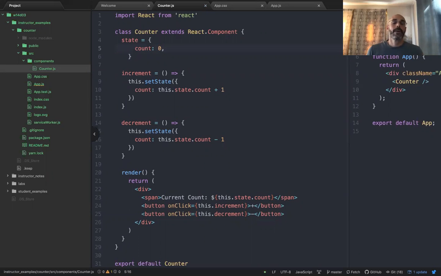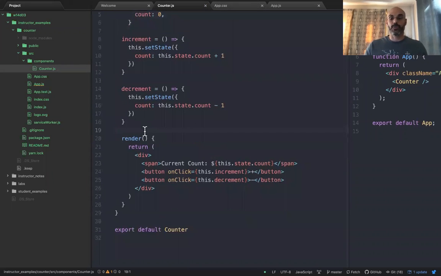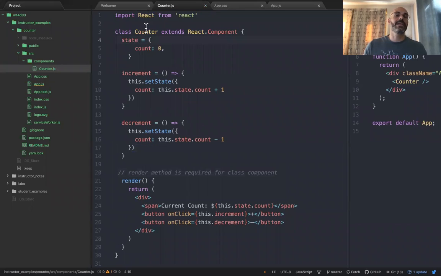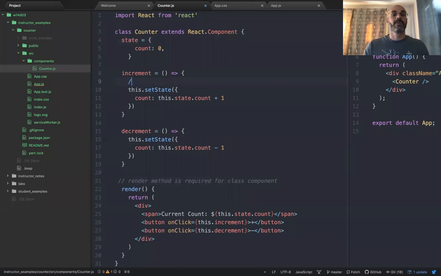So having this class-based component, a lot of overhead here. You know, I have state here. I have to include this render method, right? So render method is required for, you know, class component, right? We need that. We need state in this construct. It needs to be added like that. We have our methods. We have to reference things.